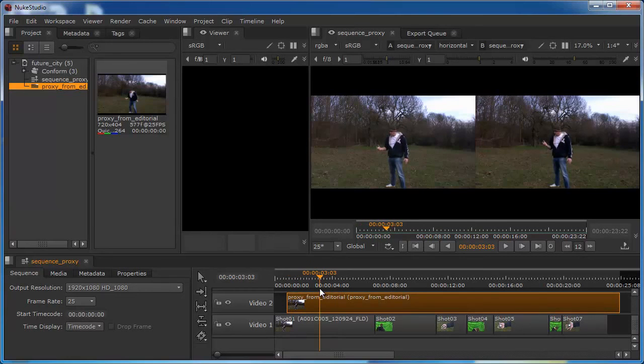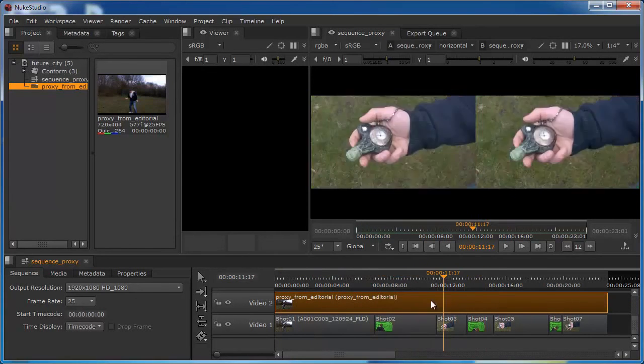So in this particular case, we could use a variety of different things to realign it. We could use retiming tools inside the editorial suite in Nuke Studio, or we could use transforms, for example, if something needed to be repositioned or rescaled slightly, and so on and so forth. In this particular case, we know that these align perfectly, so if I just bring that over, we can check now and we can see that they're identical.